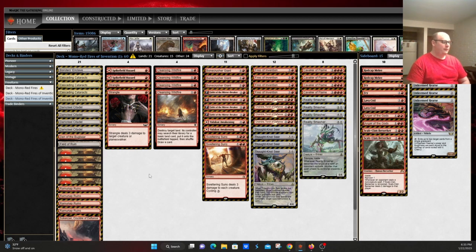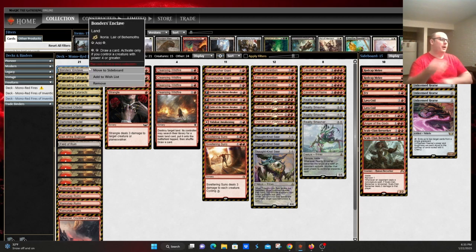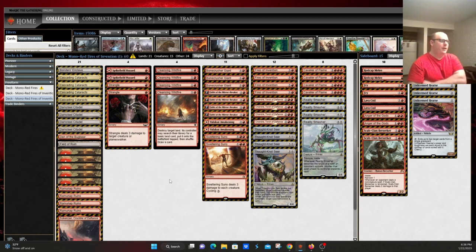Land base, nothing real special here, other than 4 copies of Ramunap Ruins. 1 copy of Bonner's Enclave is an interesting one. This allows you to draw cards if you happen to have a creature of power 4 or more in play. It can be very important. Just having utility out of your lands is important in these Fires of Invention decks.